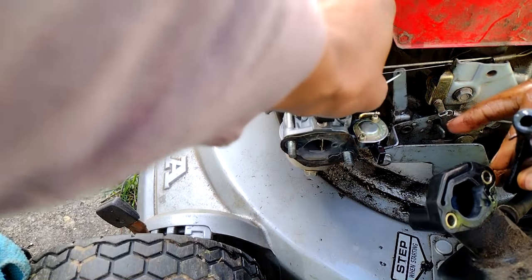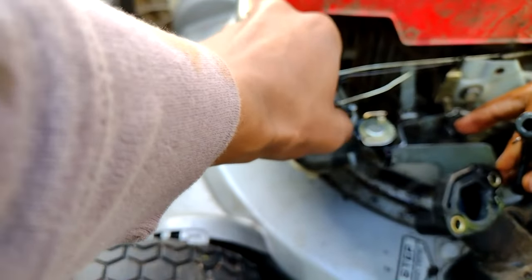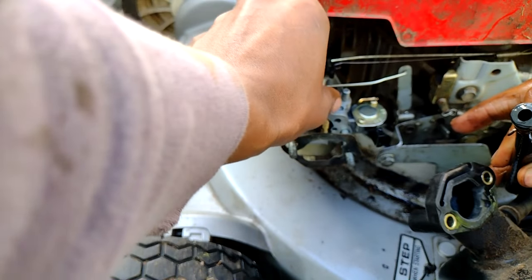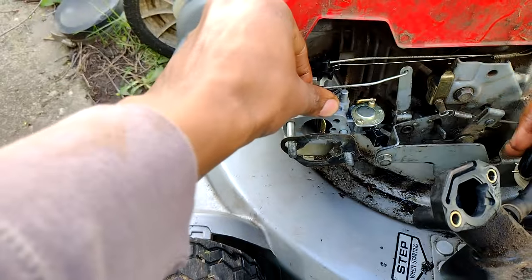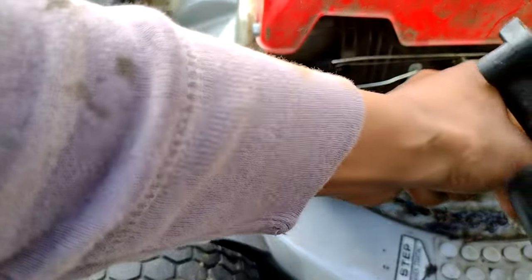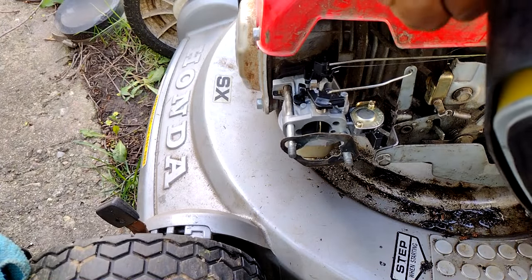That cannot be in the way. Nah. So obviously it goes back there. So I gotta put it through this hole, but I'm leaking gas. Okay, fuck it.